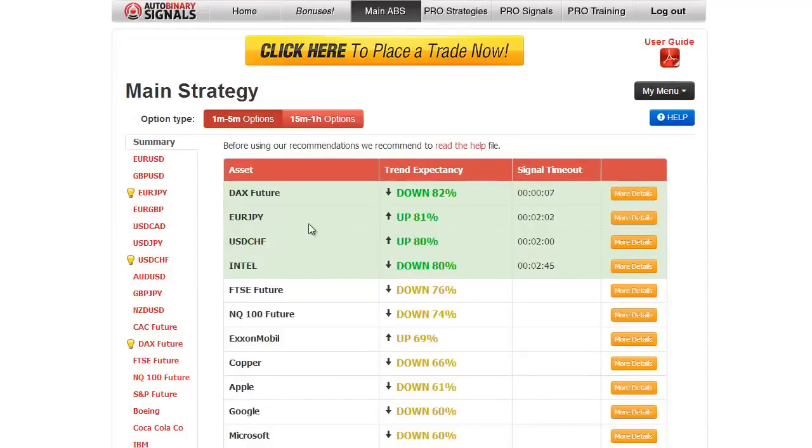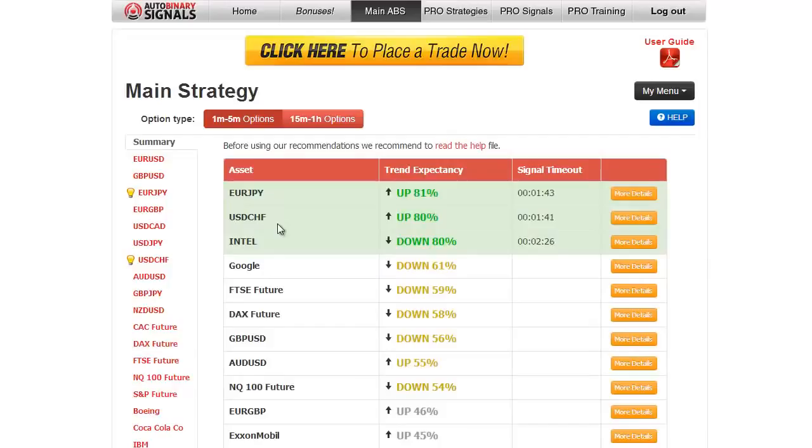All right, so if you have accounts open at multiple brokers, the chances are that one of the brokers you have an account at will have this asset available for you to trade. So when you get a signal that is that good, it'll be a waste if you can't trade because the broker doesn't have this asset available at this moment, right?